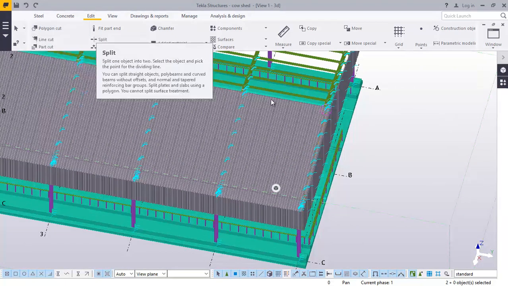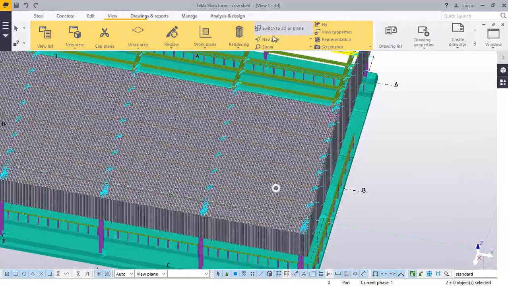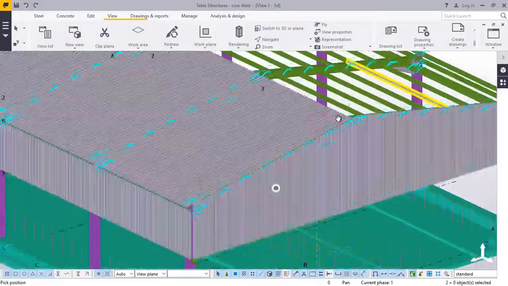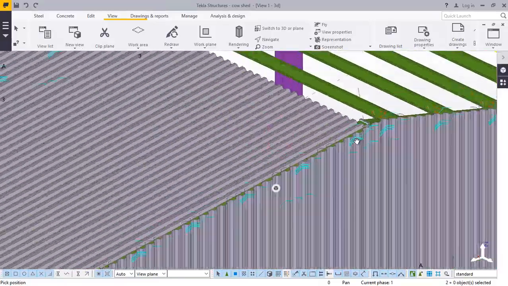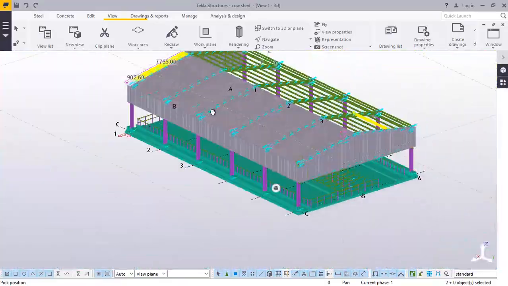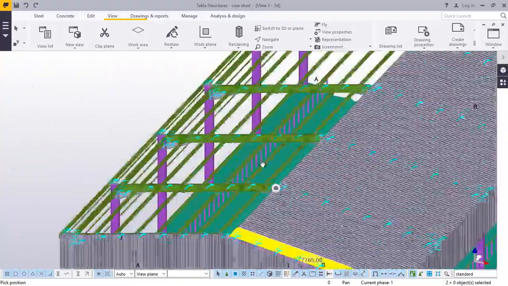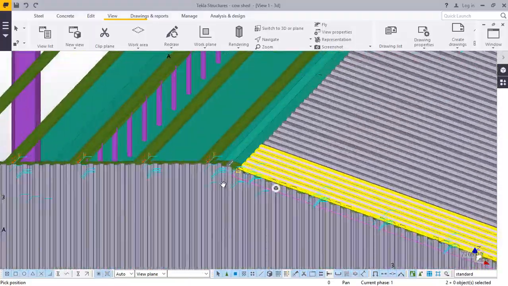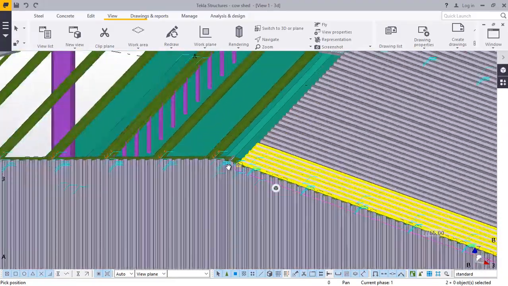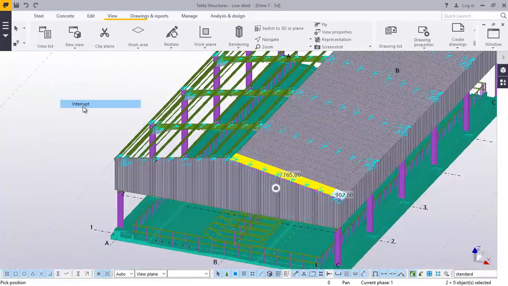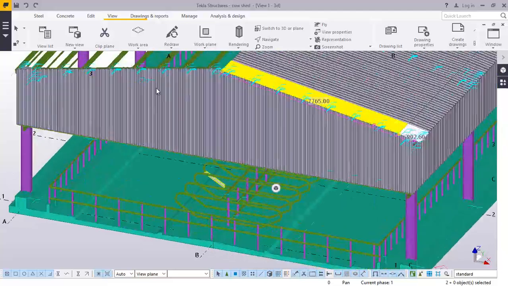Now the simplest thing to do now is to copy this. And to copy this, we need to change or reorientate our work plane tool.